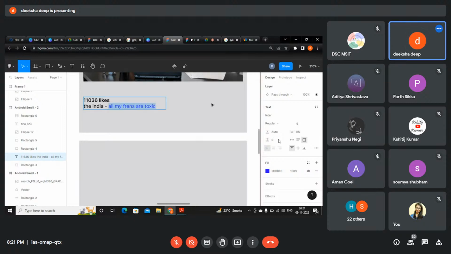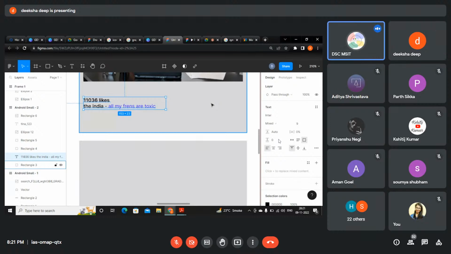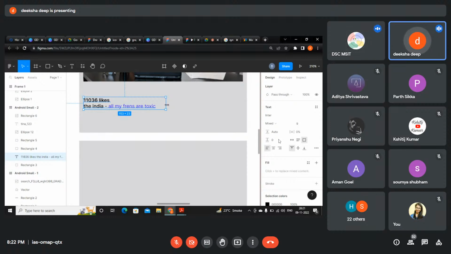Okay Kavya, does this look a bit different than before? Better than before. Right, that's the thing which I'm going to tell you guys: use your colors, your size, anything, so that you can differentiate your fonts or your text from each other.